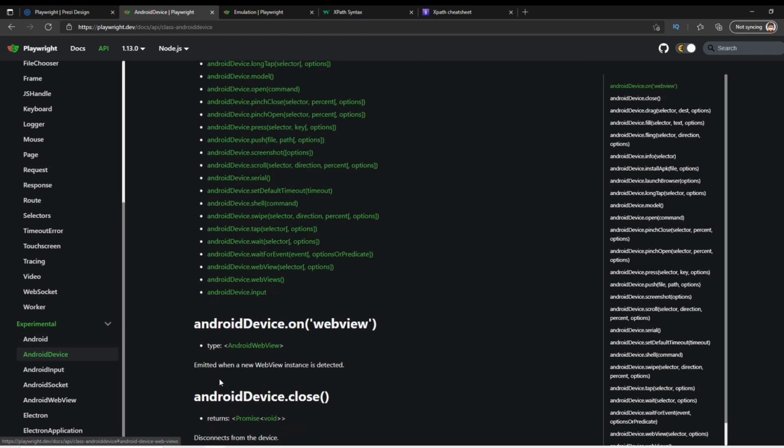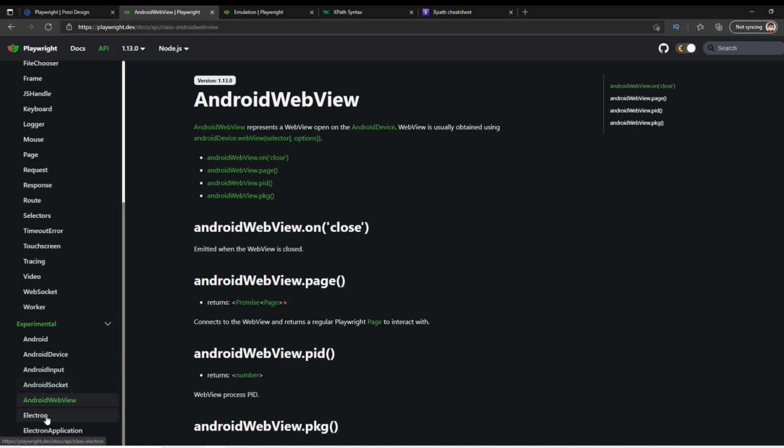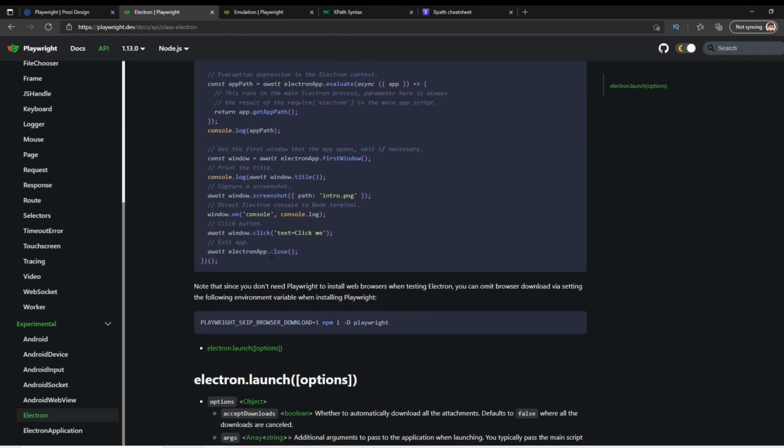They have this bigger API here, which I don't know what any of that means yet. They allow inputting with swipes, taps, and drags, sockets, web views, and then they have Electron here. That's also an experimental feature. So I'm not sure if they're going to add iOS in the future. I'm not sure if they're going to make Android a full supported operating system. But they've got some cool things coming, and Electron's another cool experiment that they have where they show that you can evaluate things inside of your Electron app.